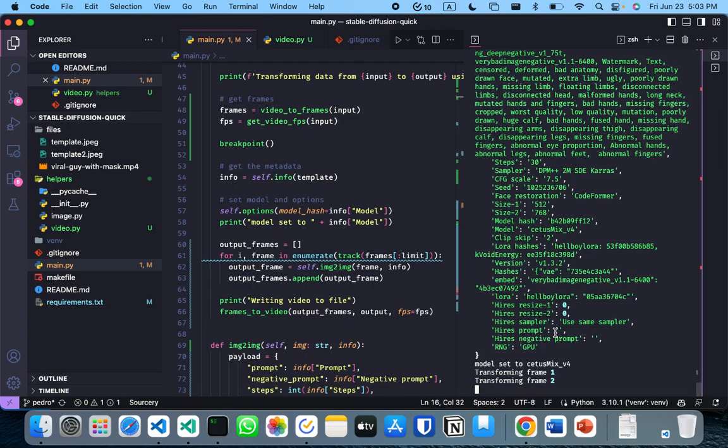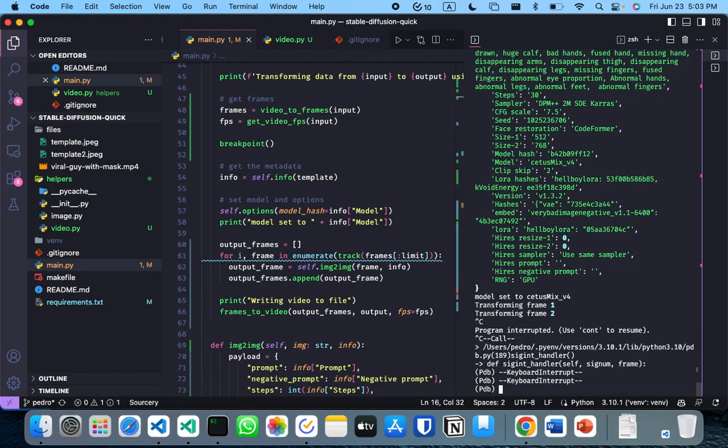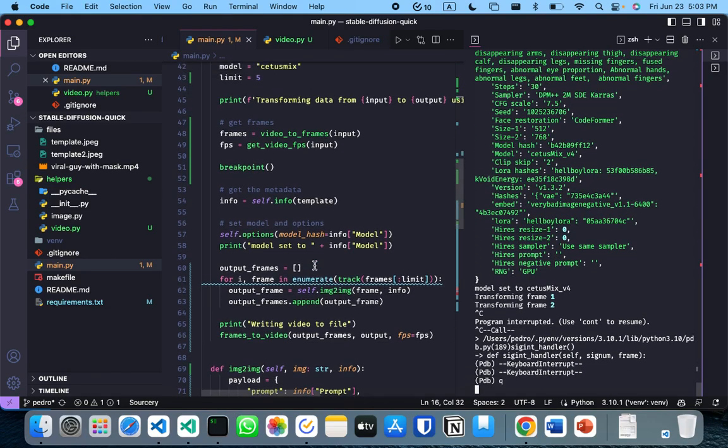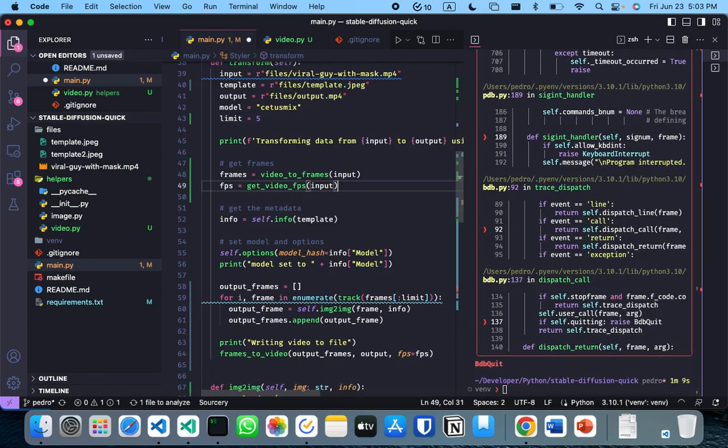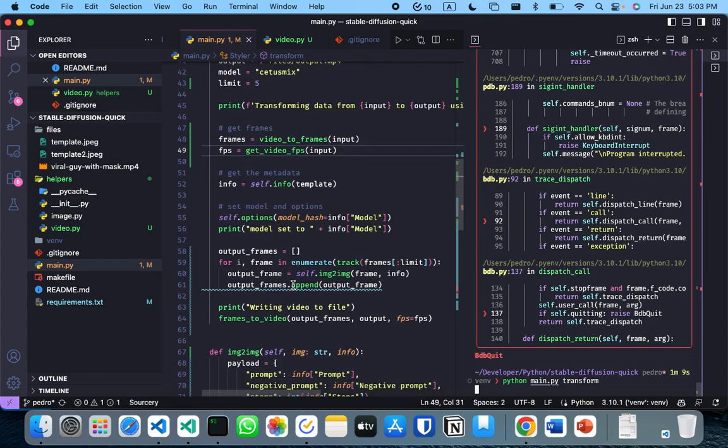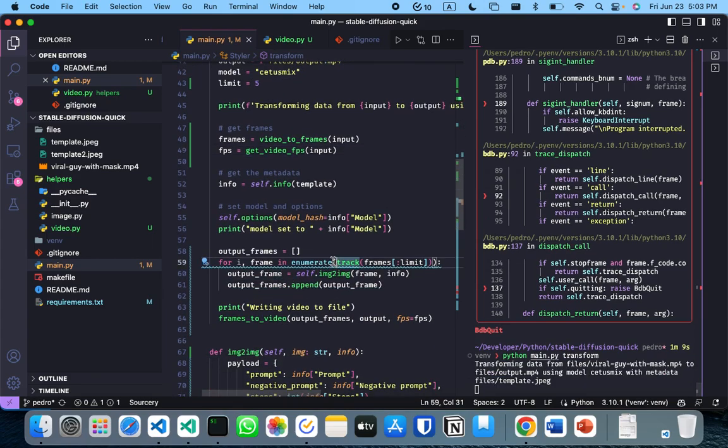Let me stop this so that you can see what I'm talking about. Also, let me take this breakpoint out. I probably don't need the enumerate anymore. Like this.